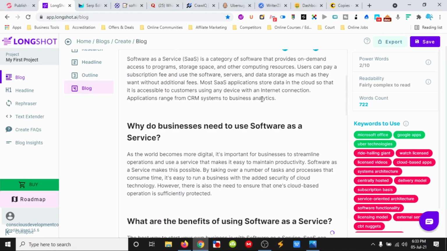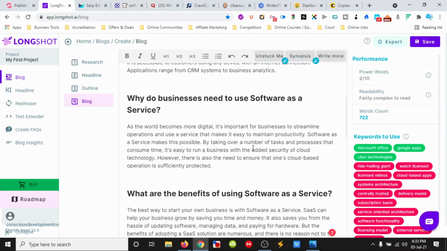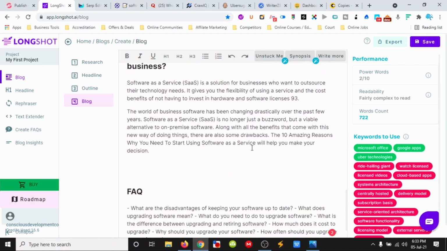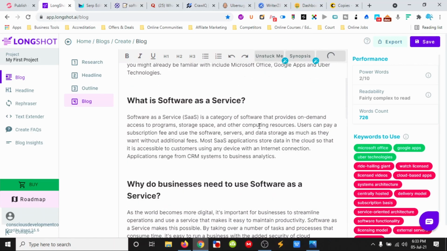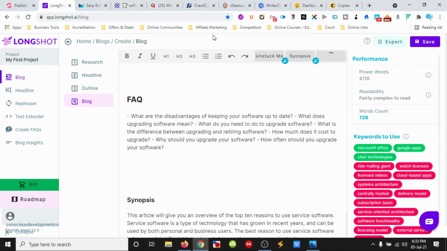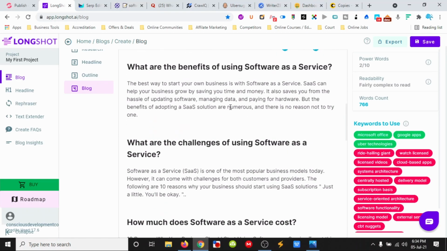And what was that last one up there? Write more. So we can just put it in at any point here and go write more. Oh, so now it come down. So it's getting stuck before, and now it's coming down. So that's good. Not so good. Now it's unstuck again.